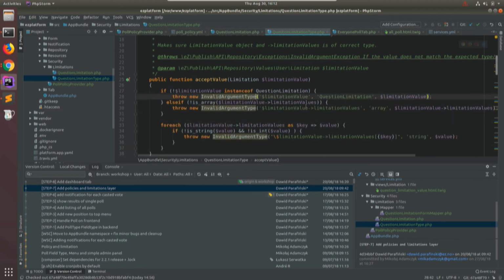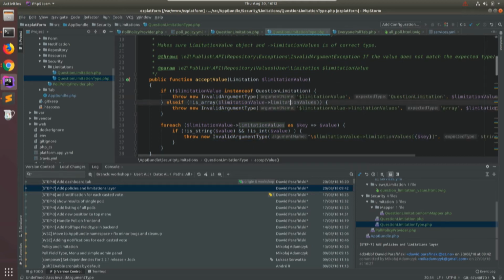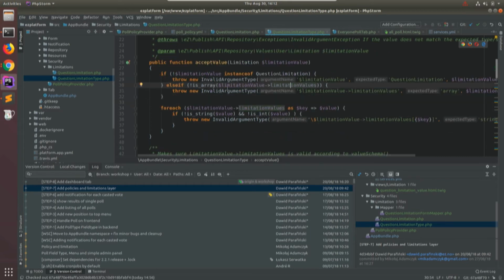As I said, we check that limitation value is proper instance of question limitation. If not, we will throw invalid argument type exception, and we check that limitation values are array because we expect that it will be an array of content IDs.